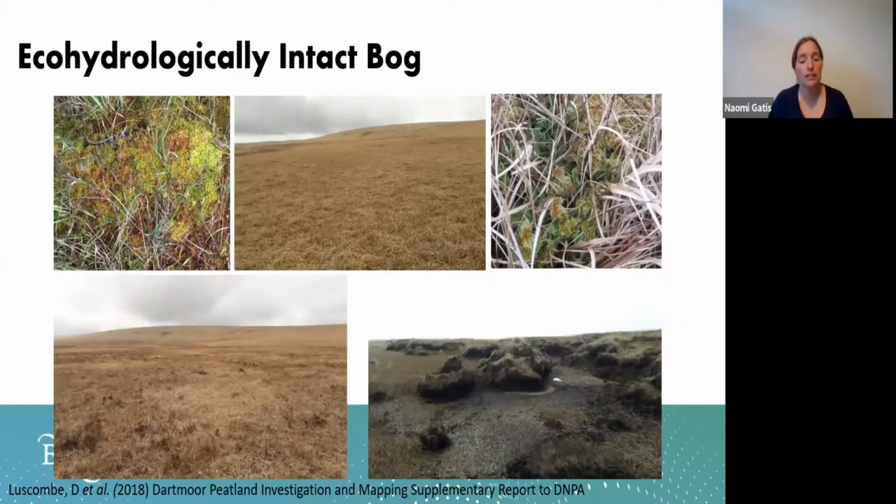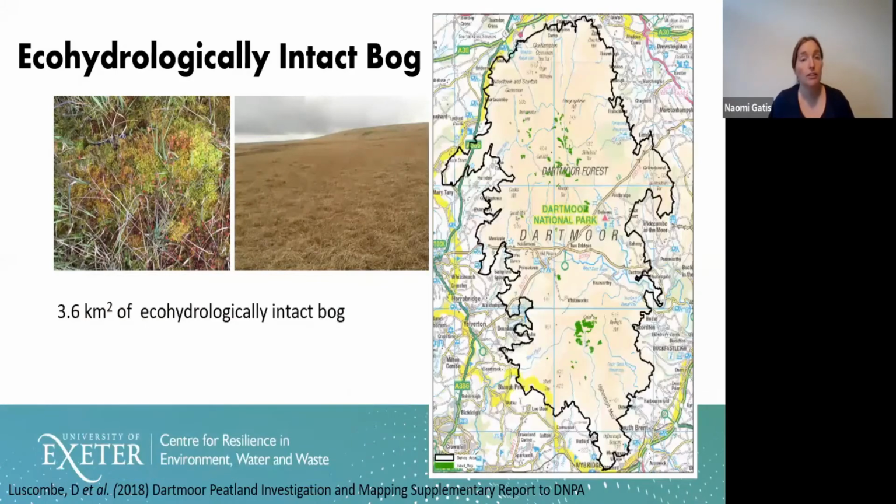We used known extensive functionally intact peat to determine a bumpiness threshold in the detrended digital surface model. We then extracted all areas with vertical spatial variability below this threshold. These were then cross-checked using field validation and near-infrared aerial photography. A total of 3.6 kilometres squared was identified as eco-hydrologically intact, and this enabled restoration to be targeted to protect these remaining fragments.